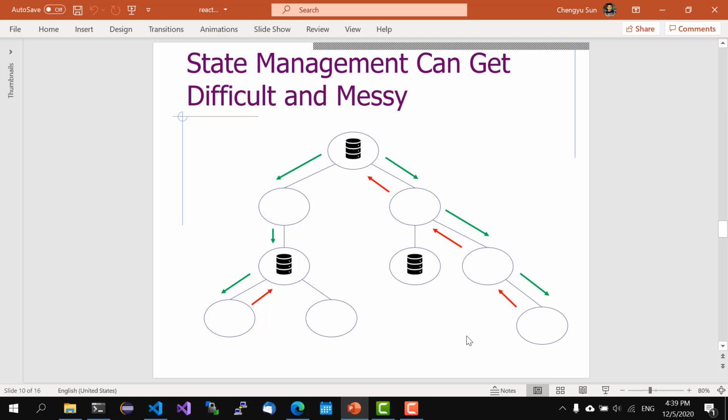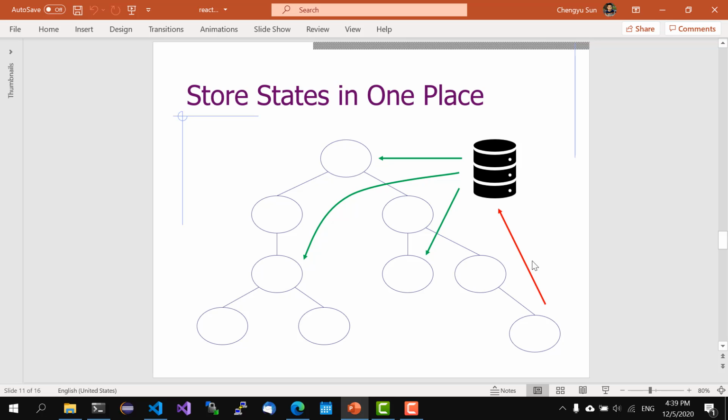Now, with that said, sometimes things do get more complicated when you have a large component tree. The first problem is that you may have states in multiple subtrees. It will be difficult to figure out what state the whole component tree is in when you have states in all kinds of different places. And secondly, if the tree is tall, it's quite tedious to pass down states and then event handlers all the way from the root to a leaf. Conceptually, you can imagine that it would be nice to take the states out of the tree and make them available to all the components that need them. Some components may need to use the data, and some components may change the data, and they can do it directly instead of going all the way back to the root.